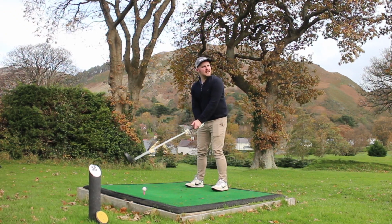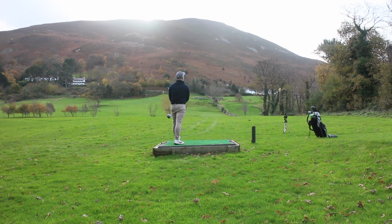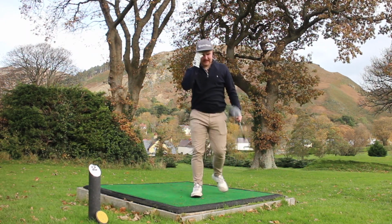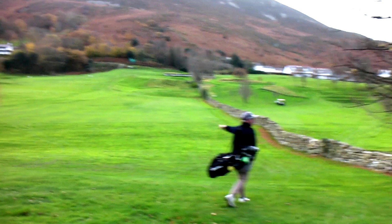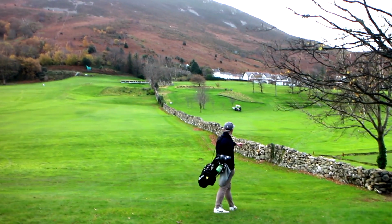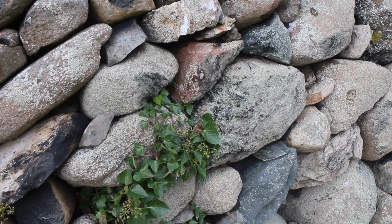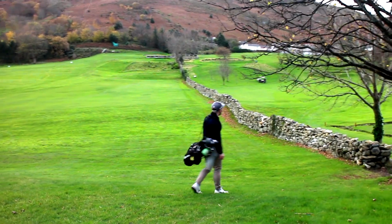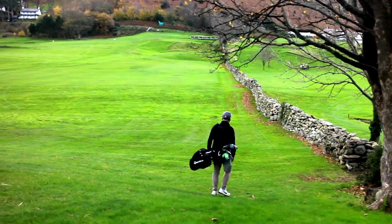Let's see what we got. Big fade required off the tee into the wind. Big fade. It's going to be slightly right of the fairway we're on, but I've missed the wall, so that's a bonus. Mentioned on the tee, a very unique structure on this golf course here at Penmaenmawr. We've got two walls bisecting the fairways throughout, and if you leave a tee shot short under these, you're going to be taking some loft just to get over it, and you've still got 150 into the green. So if you do get close to these walls, you're going to really struggle.